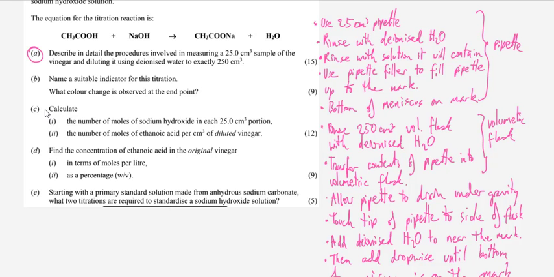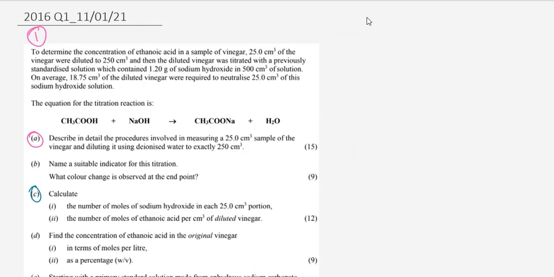Now C, let's get on with calculations. So I might just get rid of that now to give me some room. Now what I want to do is what we did in class today. I want to identify the variables so we can fill in the formula if we need it. It's a good idea to do this to organize the information that's given in this paragraph. So I'm going to read this and extract what I need: molarity times volume over n equals molarity times volume over n.